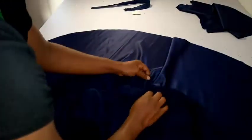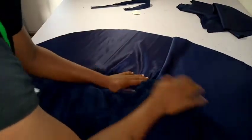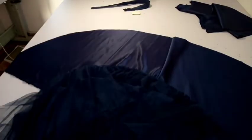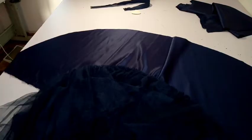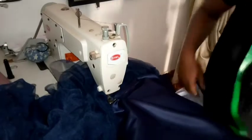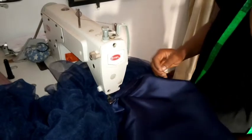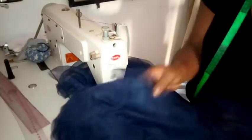So we'll go to the sewing machine now. I'll just illustrate a little bit for you guys how to sew. You are going to flip it over so that by the time you sew and turn it over, the rough edge will go underneath. Nobody's going to see any rough edge of the second step. So I'll put on my sewing machine.